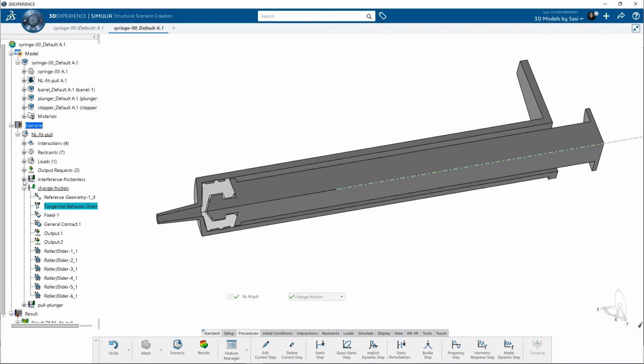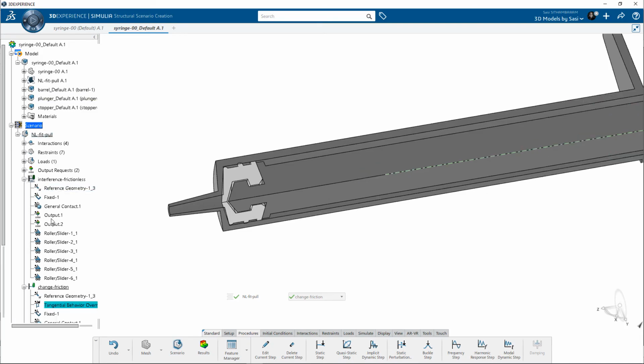So if you take a look in terms of comparing the first step and the second step, the first step has the general contact, and the general contact will work throughout all 3 steps, because anything that you set in the first step will automatically translate to the second and third step. But what I have here additionally in the second step is to override the contact in the first step to add that friction.